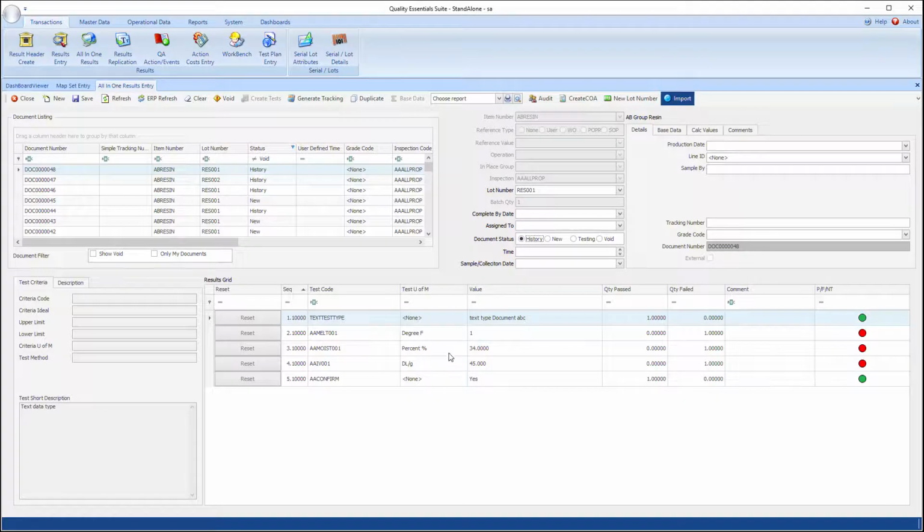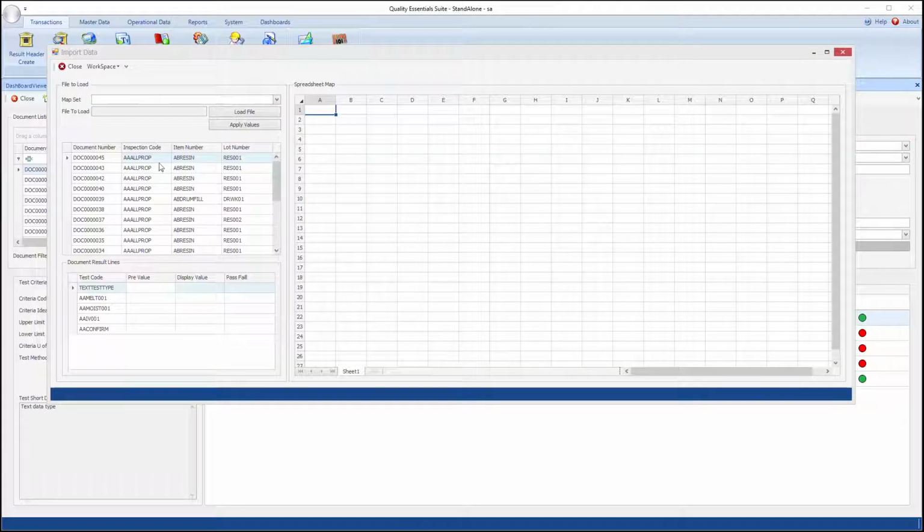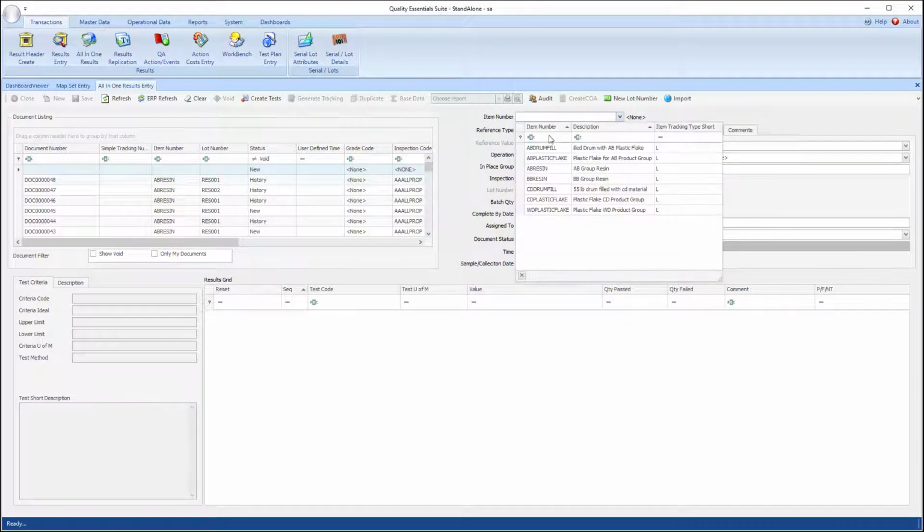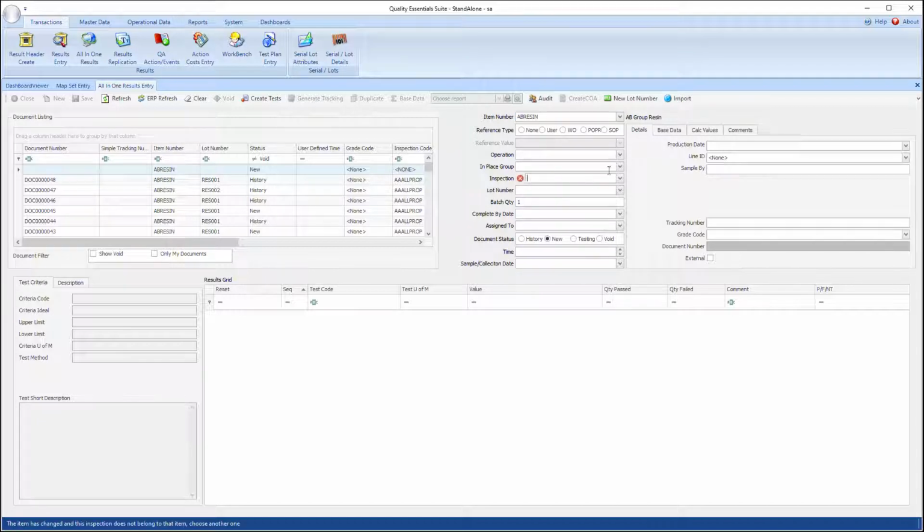Now the one thing about this is that if you want to process the values one document at a time, basically what you would do is, let's go through an example of that. So I'm going to create a new document, AB resin, all prop, and I create tests.